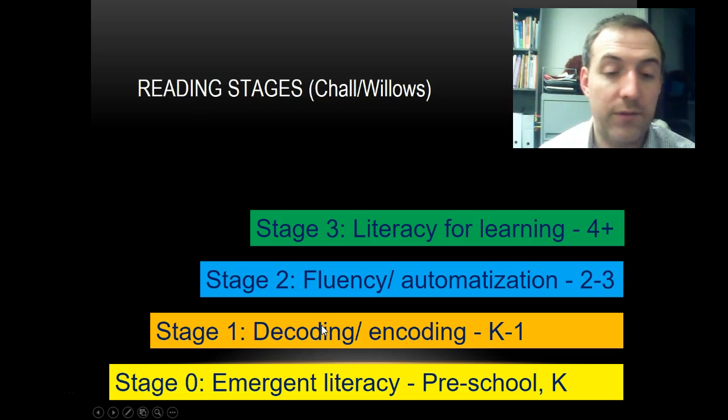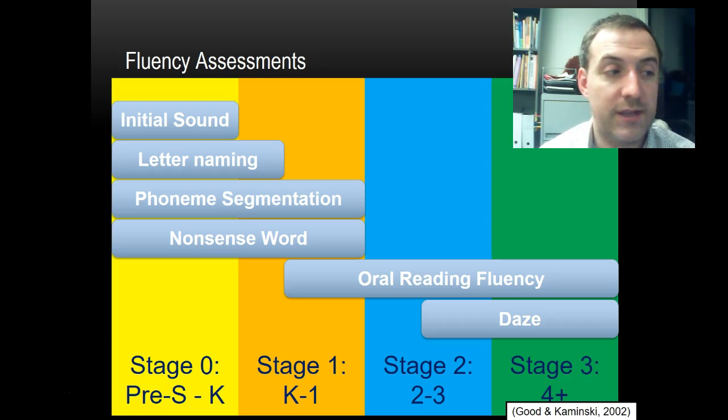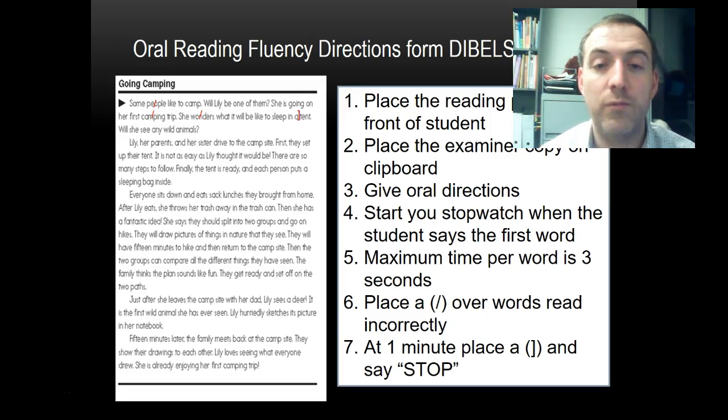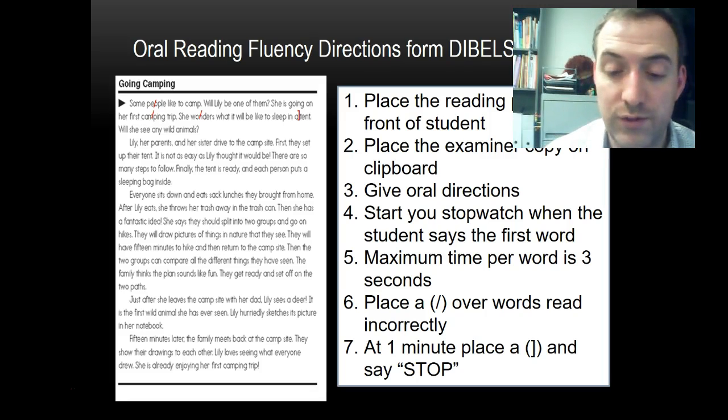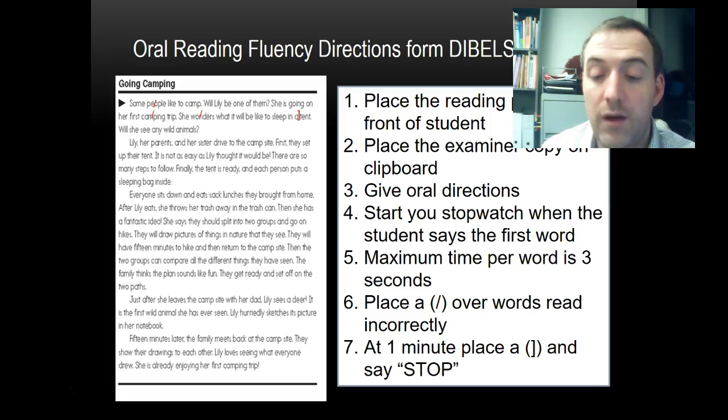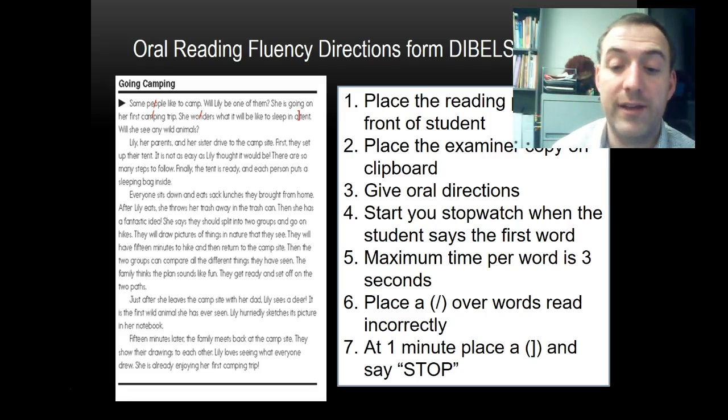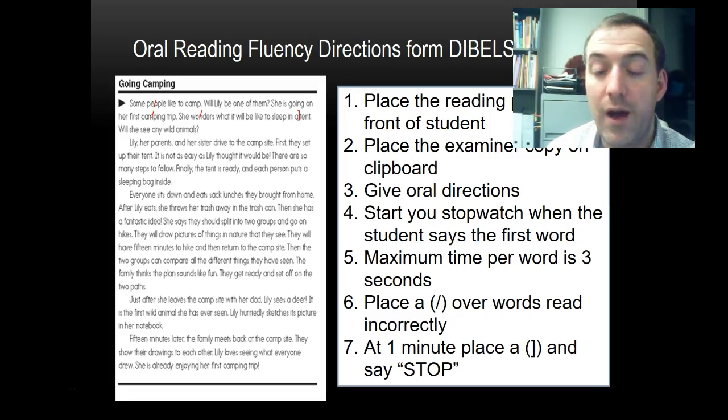So with these different things, we have the different types of assessments that we can use, and the main one that we're going to be using is the oral reading fluency, which is quite easy. And again, I have a video on how to use it, developed by the makers. But basically, you sit down with the students, you have your stopwatch, and you ask them to read out loud to you. So you tell them, I'm going to show you a passage. I want you to read this passage out loud to me for 1 minute.